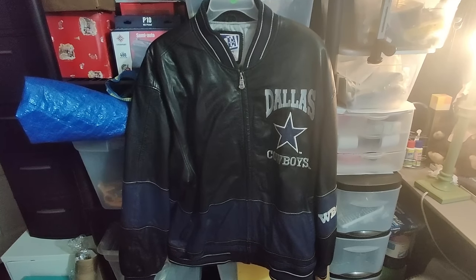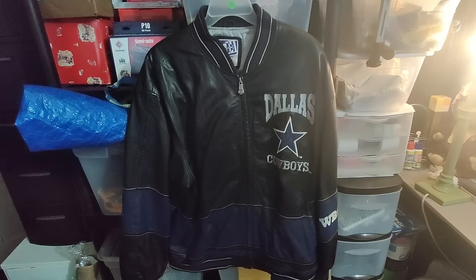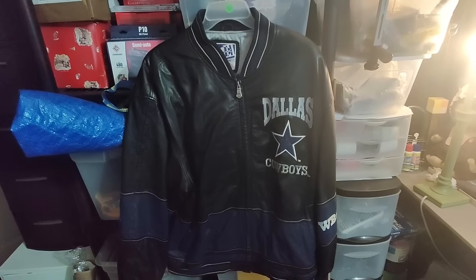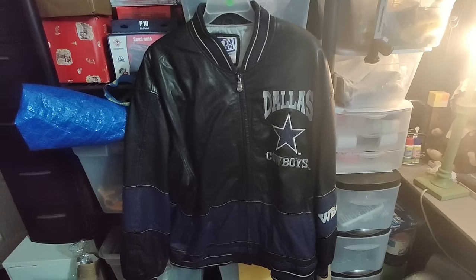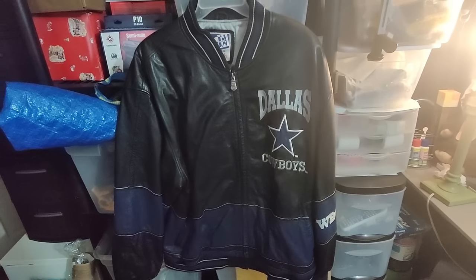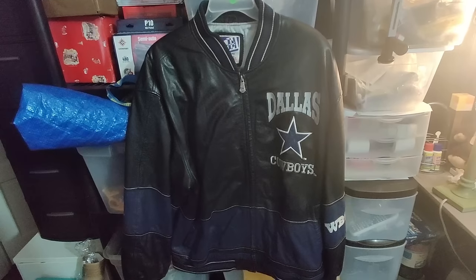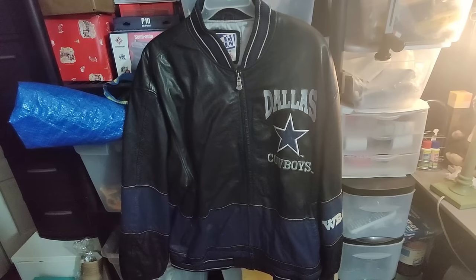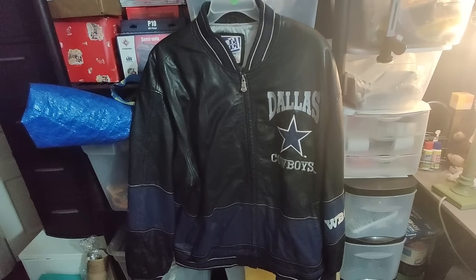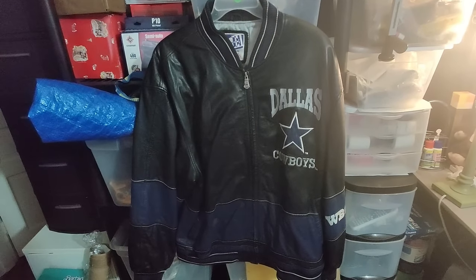Here is a Dallas Cowboys G3 Carl Banks jacket. It's been about a year, I think. I got a couple of these at Goodwill — they weren't marked up so I paid the $7.99 coat price. I had this one listed for $100 and someone sent me a message asking if I'd take $80. I said sure. Even though jacket season is around the corner I could have held out, but I wanted to get it moved. $80 plus shipping — phenomenal.